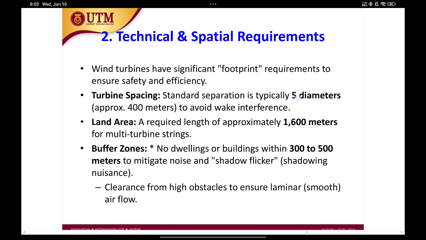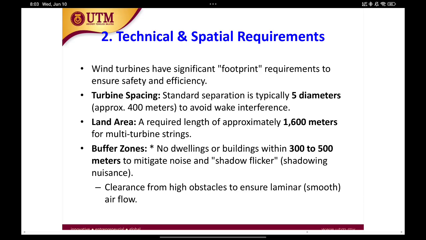So you need to make sure it is almost 500 meter apart, something like that. If not, the wind energy is already taken by one wind turbine, and then suddenly another wind turbine wants to take more energy, basically it cannot work lah. That's why you need to have some spacing.